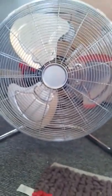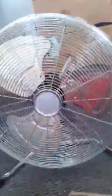So yeah, shall we just get on with it? It's not on oscillation, as you can see. It just runs like that. There's no oscillation switch or anything. Look, what is this? This 1, 2, 3 thingy. I do not know how to work this fan, so I'm going to learn about it. No, I already know. Of course I know how to turn on a fan. So let's turn it on number one.